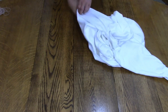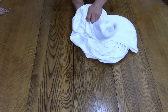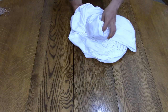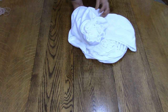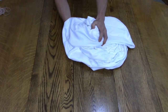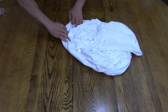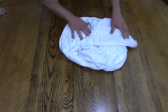Now I'm going to go to the other sleeve and I will stick my hand all the way through it, and then I will use the cuff as a meter for how high or how deep I'm going to make the crinkle folds. And so that sleeve is done now, and I'm going to set it on the table, and I'll do a quick crinkle fold out to the edge of the sweatshirt.